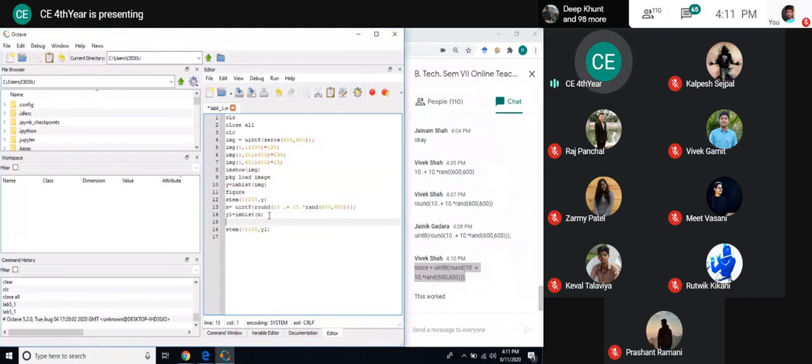Those who have completed can go with a generalized one in terms of A and B, because here 10 and 10 are for the 10 to 20 values. Give me the equation in terms of A and B, where A and B I can vary anytime. A is the starting value, B is the ending value. Suppose I say 10, 30, or suppose I say 15, 20, then it should work. Those who have completed and verified can think on the next issue.